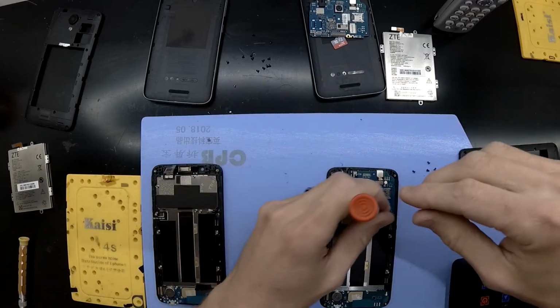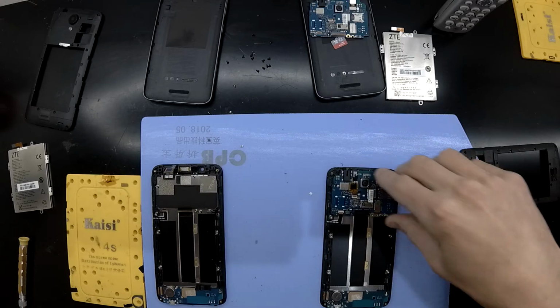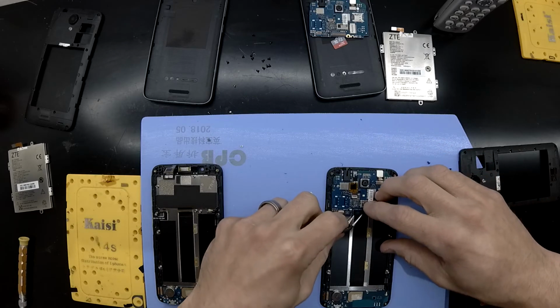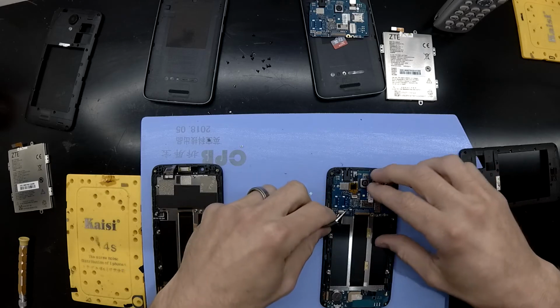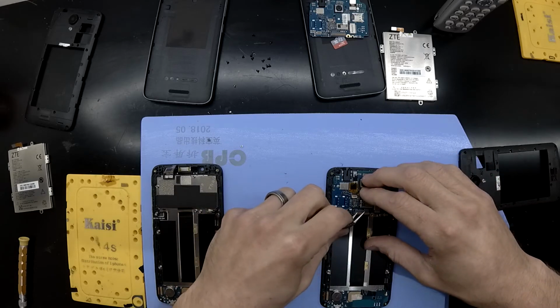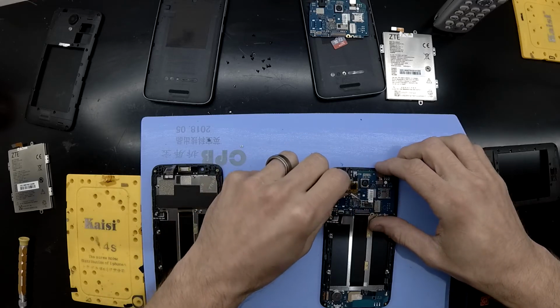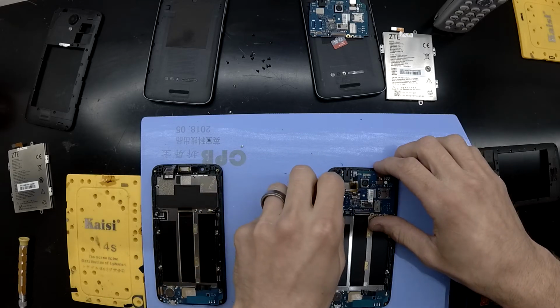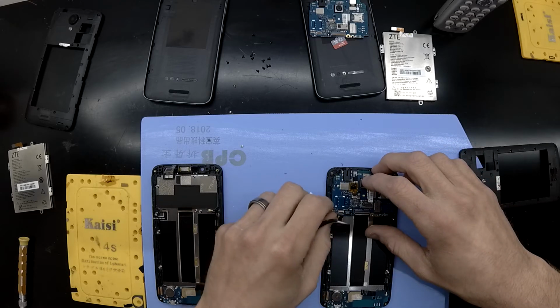One screw holding the mainboard in. Two screws holding the mainboard in. Now disconnect the flex cable. But from here, it's a pretty easy phone to work on. Not an overly good quality phone, but a phone nonetheless.